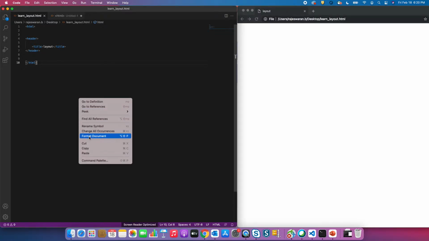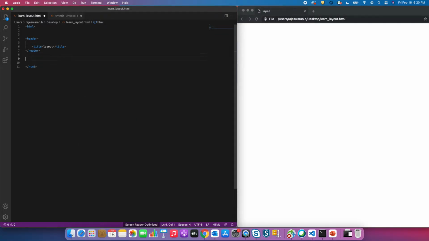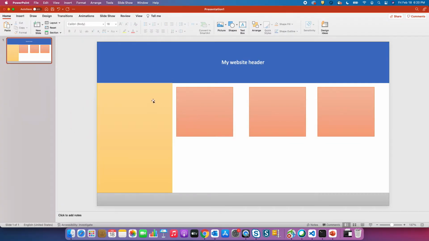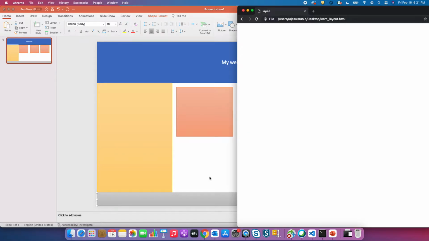Let me do the format, and let's go. All the contents we're going to have here. So body, you got a body. Now you need to plan how you create the layouts. As you see here, you have to have one big layer, which is a big div, and under that you have 1, 2, 3, and 4 inner layers.